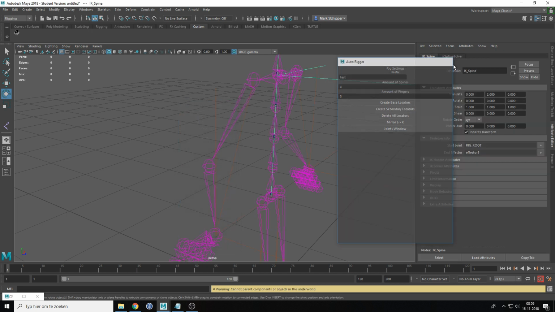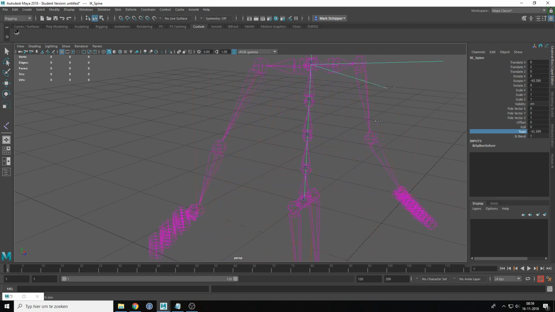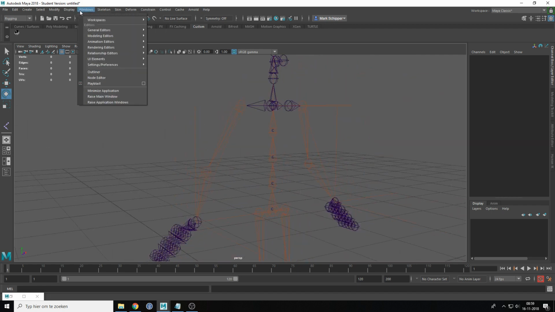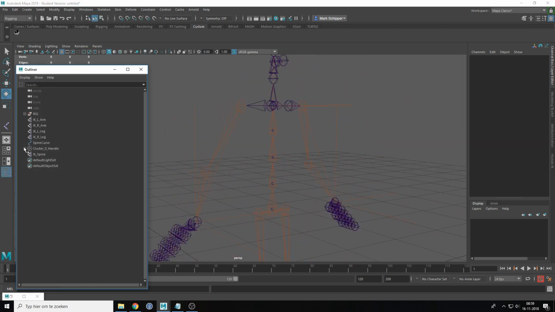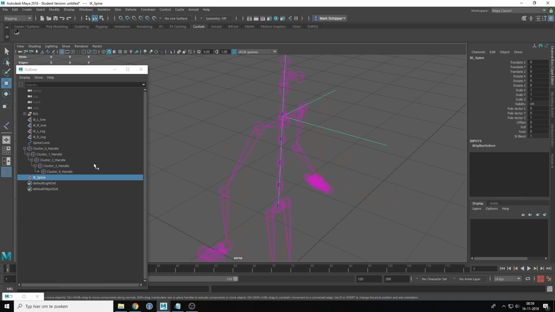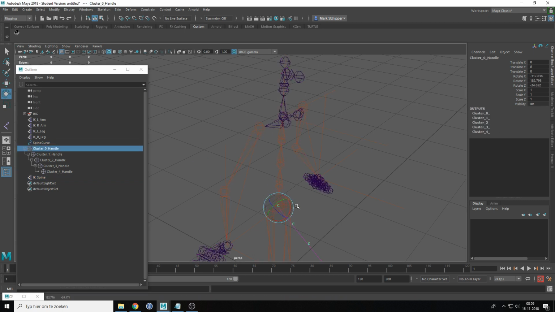Yep, there it is. Now we can actually twist it. We get a perfect spine. This is what you want to have, right? Although we can't move it yet. We can grab this one, but it doesn't do anything, right? Because this needs to be parented to something, otherwise it will not work. We can grab this curve here, but it will just mess up everything.